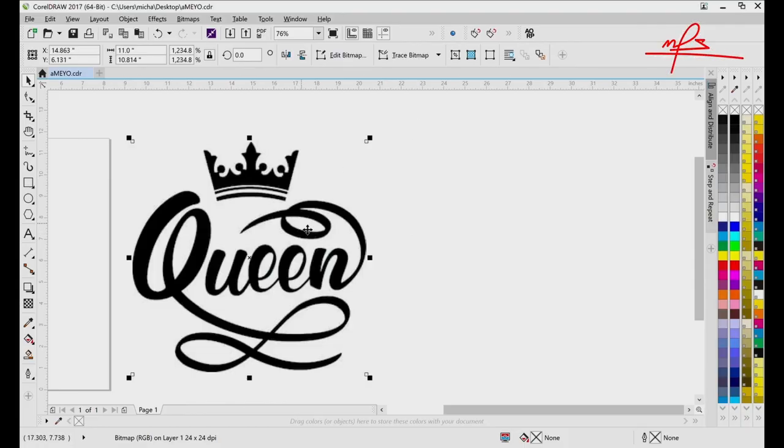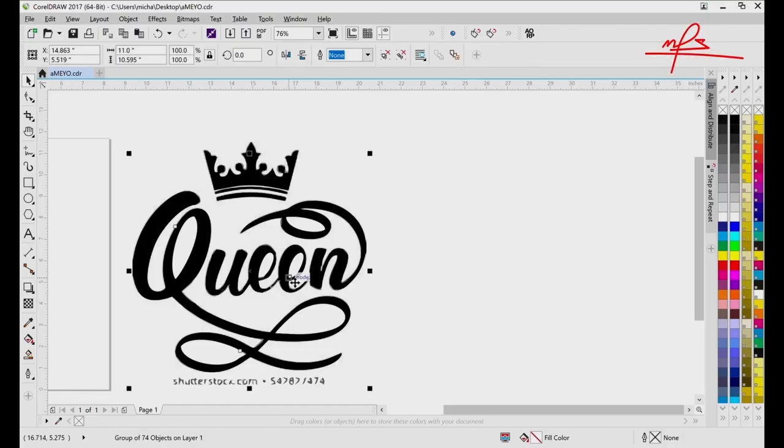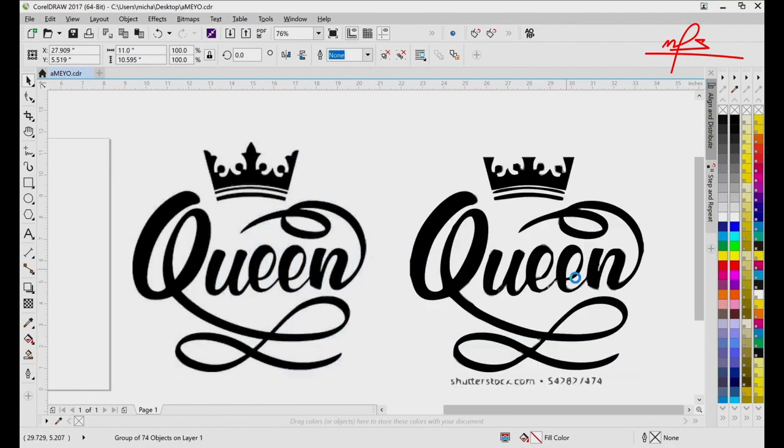So to convert this to a vector image, you go up here, bitmap, or you go to trace bitmap up here. You click the drop down and go to quick outline trace. Then you go to line art, not logo, line art. If we click that, it's going to create this new window. Then if we click OK, let's select and drag this to the side.